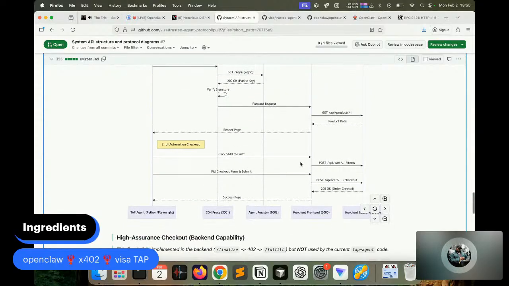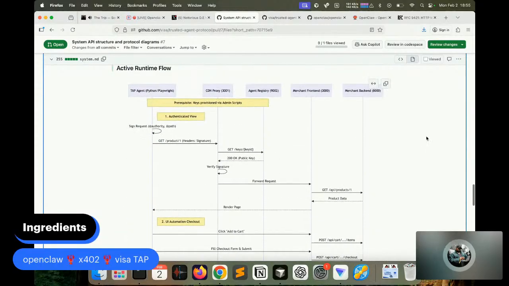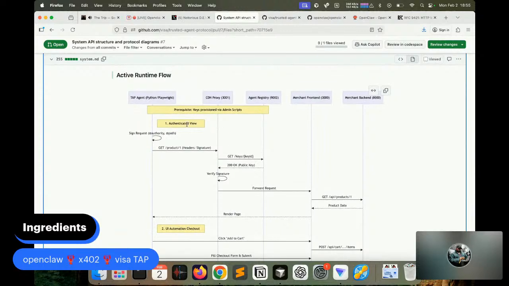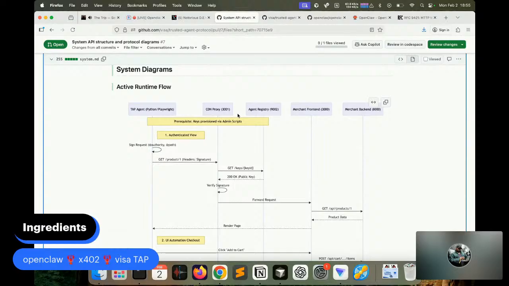Yeah, this is probably a better diagram. Let's see this again. Tap agent already knows its keys, right?